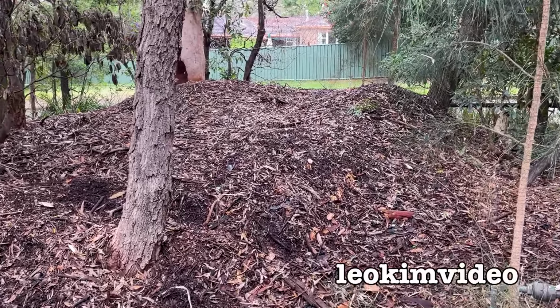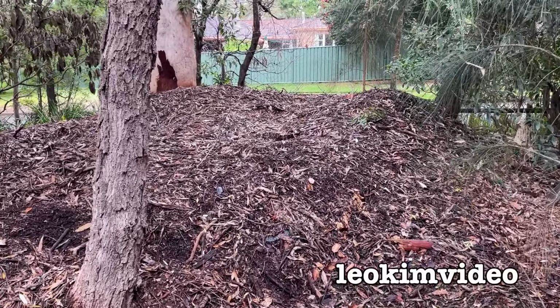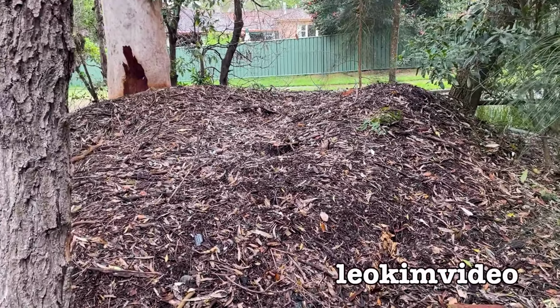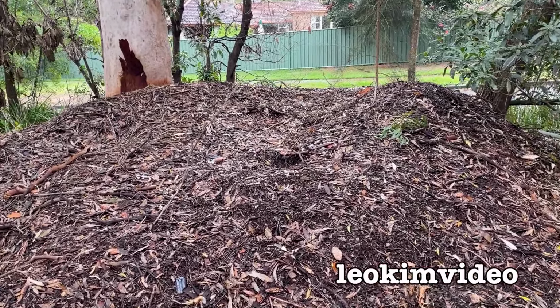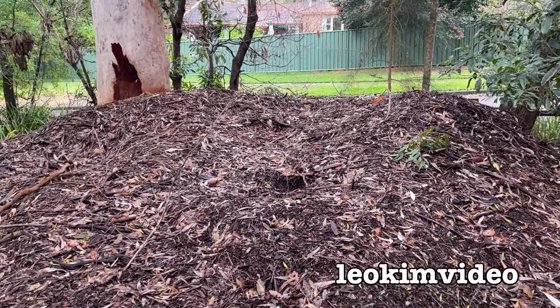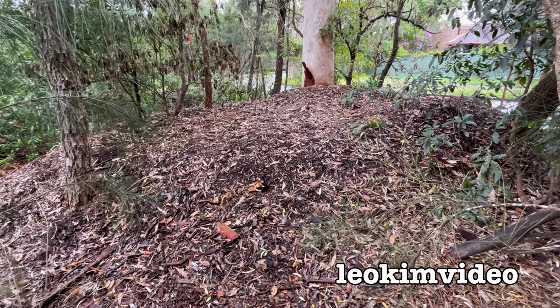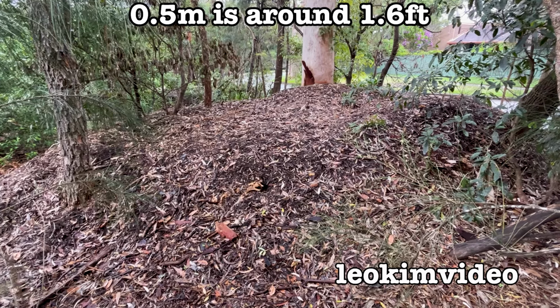Another thing I really notice is, now because the turkey mound is idle, and remember the turkey mound is just a giant pile of composting leaf litter, and Ken's no longer adding leaves to the top. It's a lot lower than what it was when he was here. It could easily be, well, over half a meter lower now. It's a bit hard to gauge.